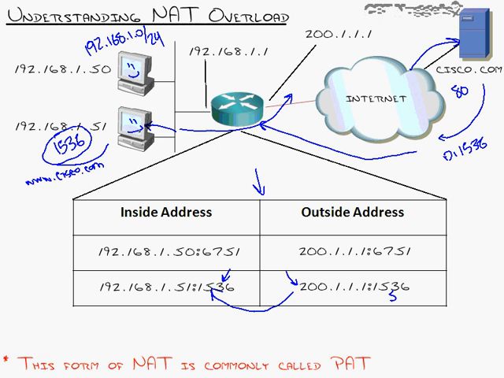Now that could be happening at exactly the same time as this PC. Let's just say, for sake of argument, that this PC at exactly the same second opened a web browser window and its operating system generated 6751. And at the same time, you know, Cisco's a popular place to go. They went to cisco.com as well at exactly the same time. Well, that's okay because they both have different source port numbers. So even though two identical requests saying Cisco, send me your homepage are coming into the Cisco web server at the same time, it sees them as different because they're coming from different source port numbers.